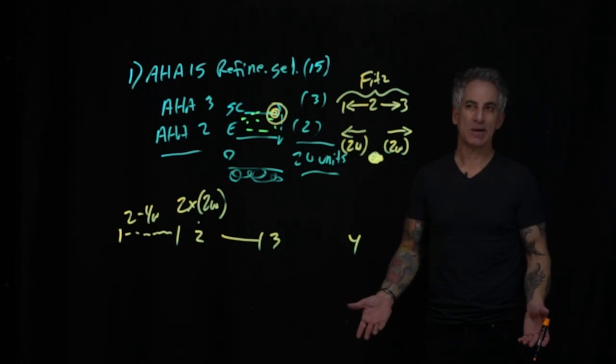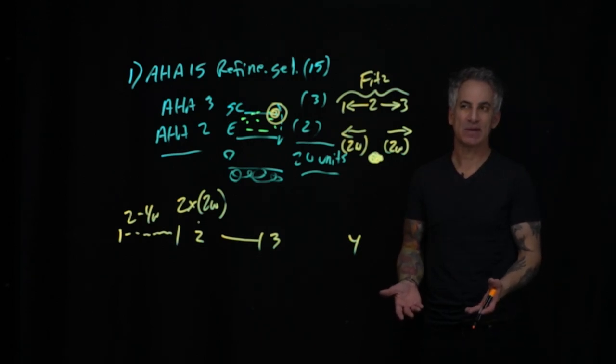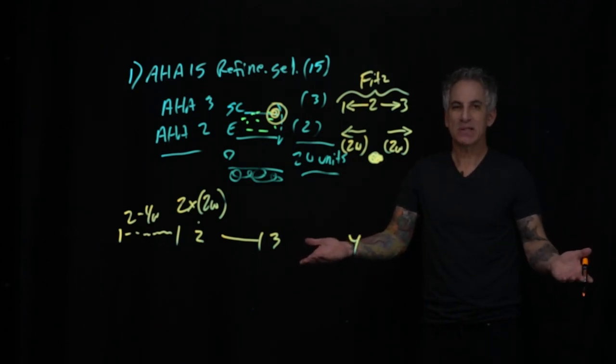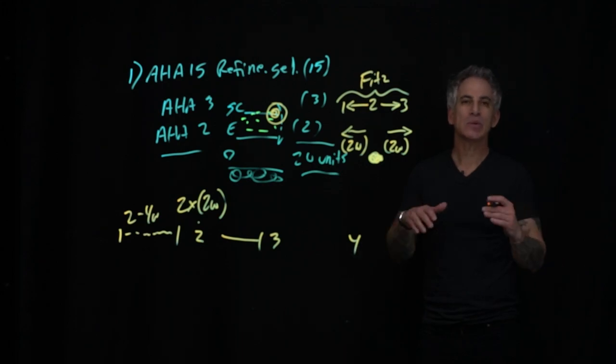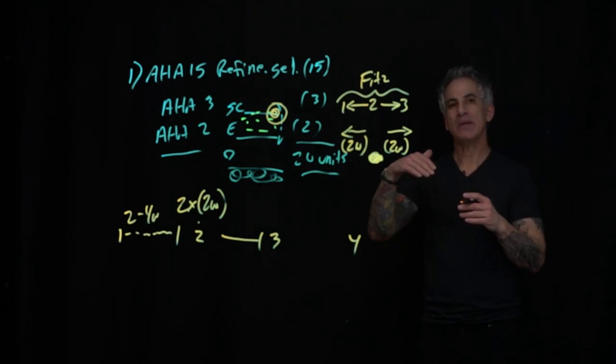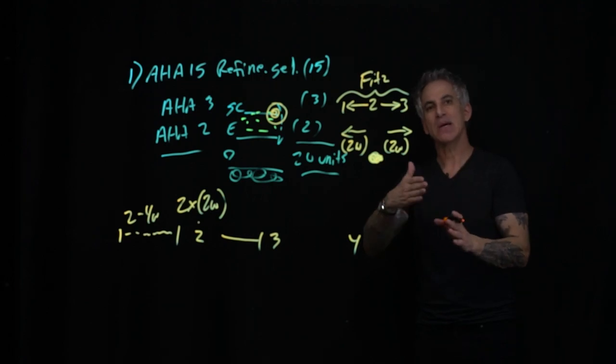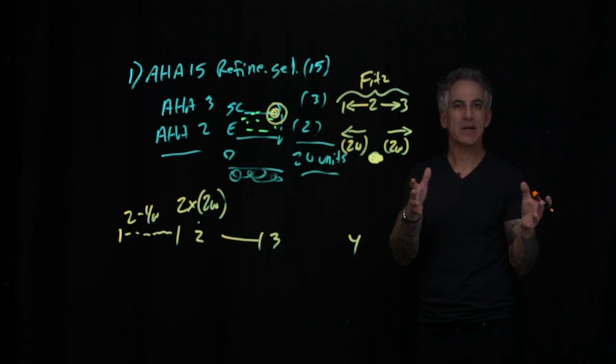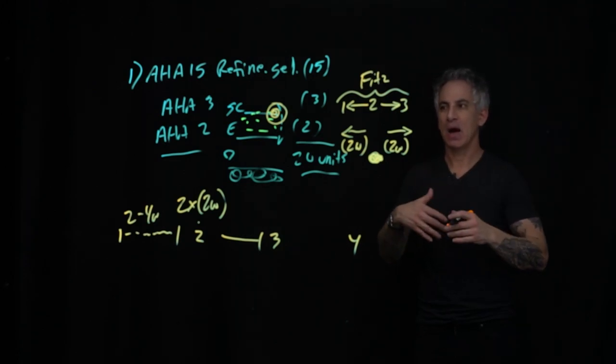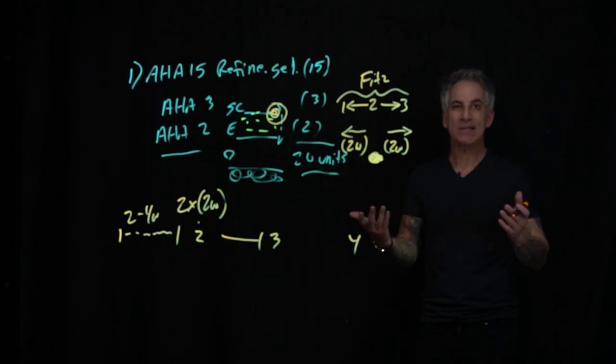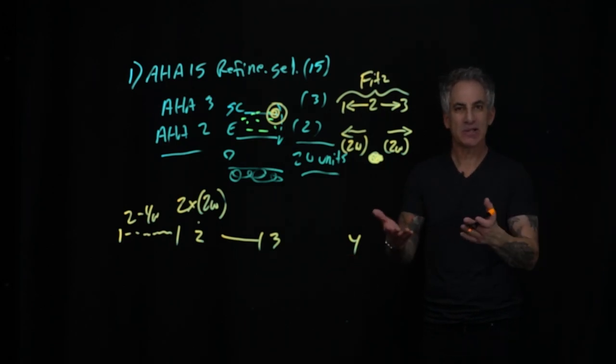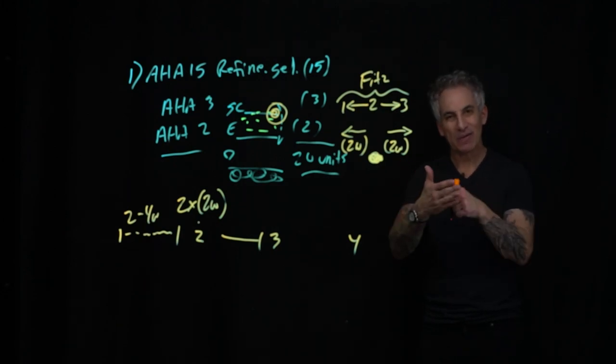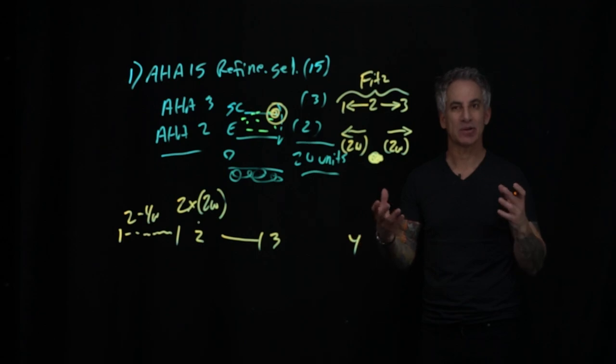And pretty much the skincare industry is based on the fact that the Fitzpatrick scale three, four, or two on the small scale basically has no problems. But you always want to take a post peel complication approach, meaning less is more. Leave yourself wiggle room for the client to come back and say, Hey, I want more invasive or, Hey, I didn't get irritated. You're safe.